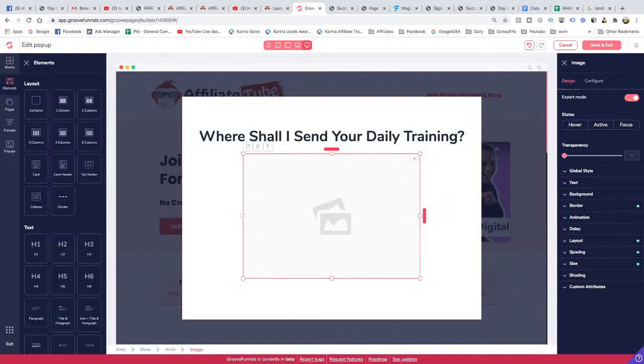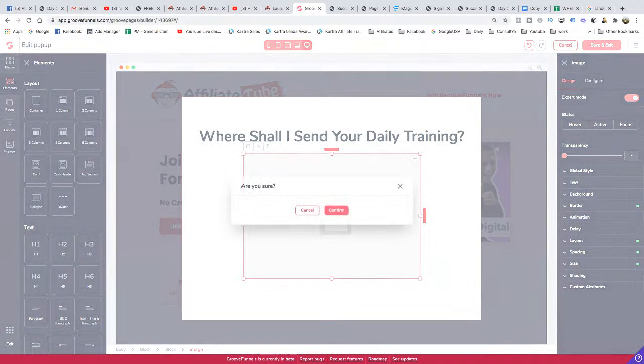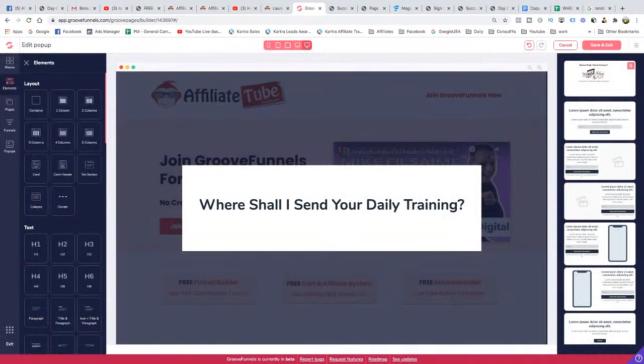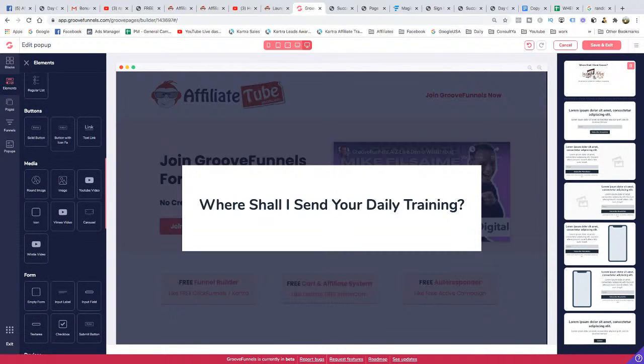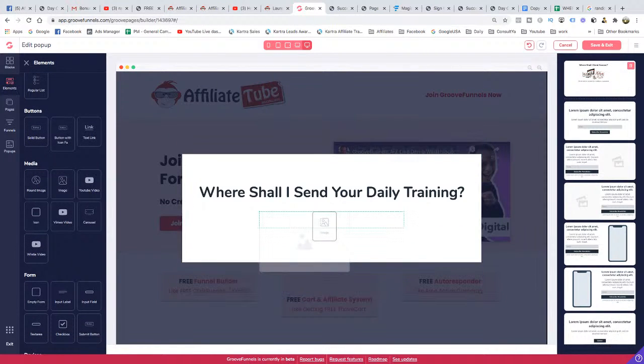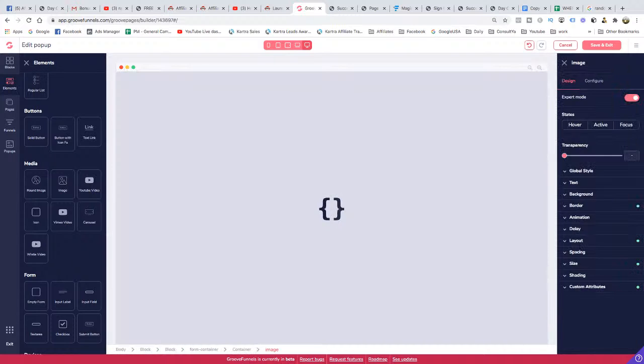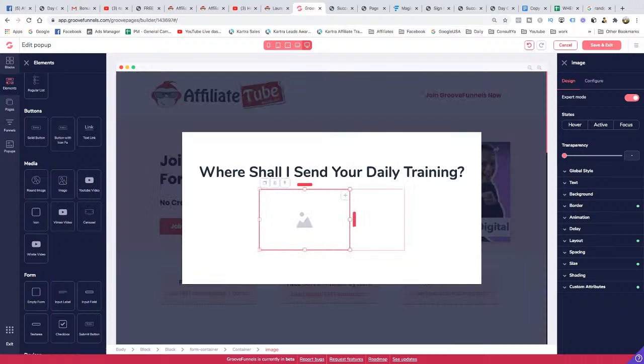Now, in my one, all I do here is I'm going to delete that because I don't know what that is. I don't know if that's an image, but I'm going to grab an image from the side here. So if we just get an image, I'm just going to drop that in here in the middle. And then I'm just going to open that up, configure, choose image.